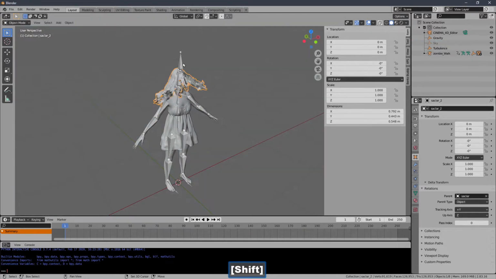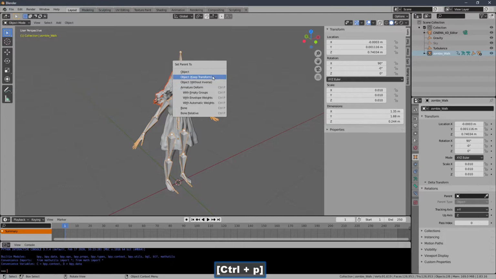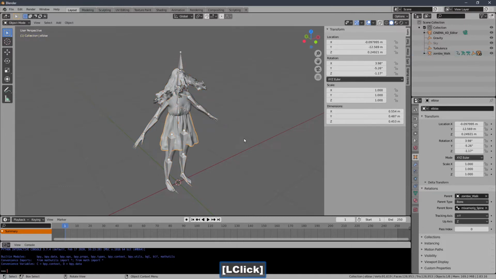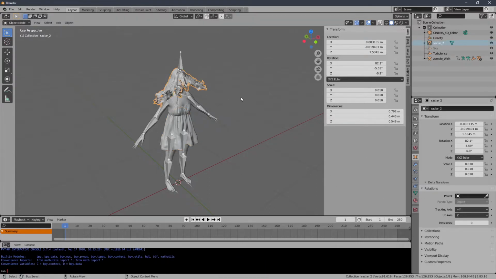So I'm going to shift click on the rig and Control P and object and keep transforms. And now if I undo that, it'll stick. If I remove the parent, it should stay, and it did.